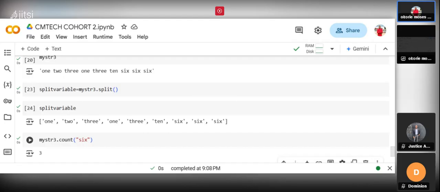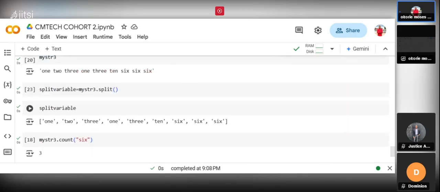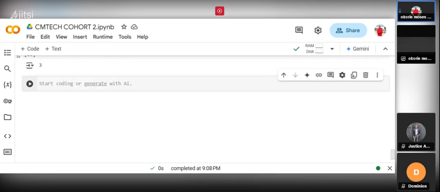Now, this is our variable here. Let me use something that will be simple for us to understand. I will use variable 4, split my string 4. Now I want to show you how we can centralize it.